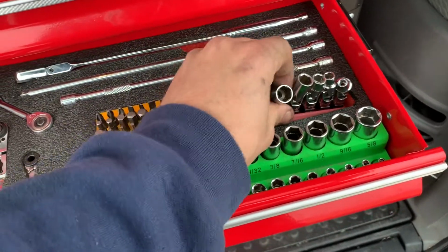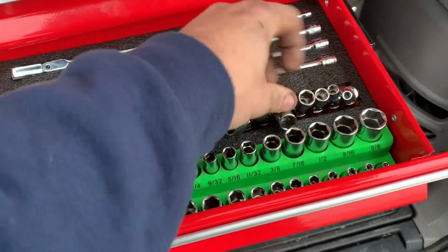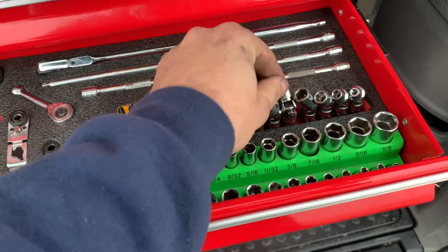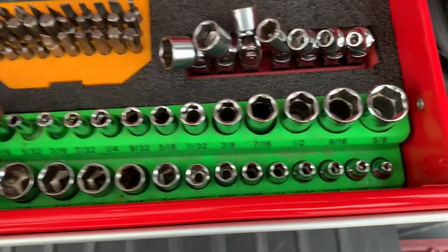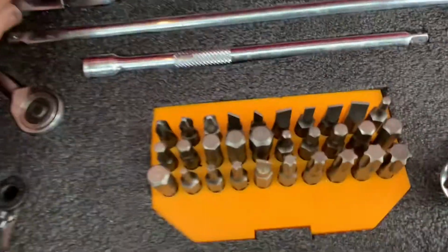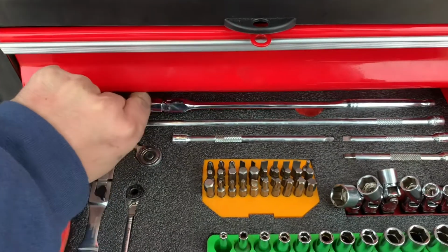This is what I was hitting earlier. I gotta make these go deeper. You have to kind of mess with them to get them to go. These are my swivels. You gotta have the swivels with you. This is my Ulsta tool socket rail. It came over. This is the Gearwrench. All the bits came from this long set.